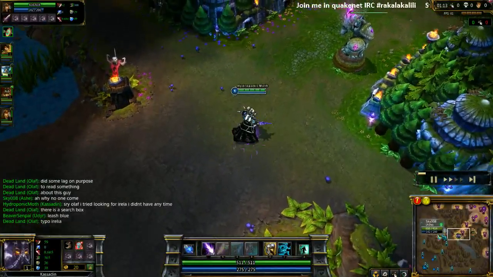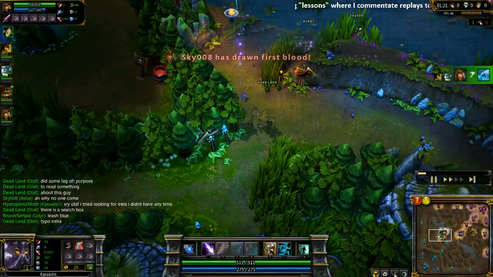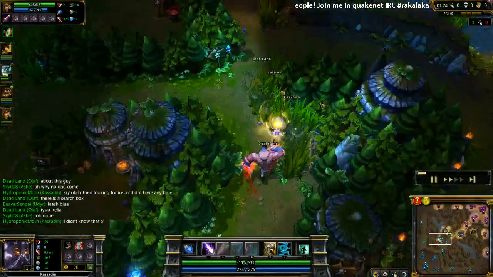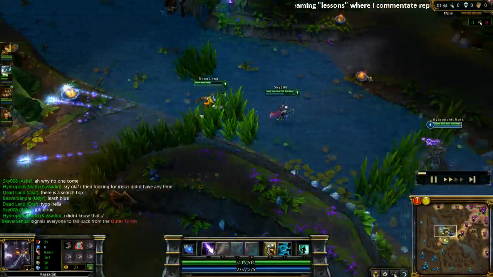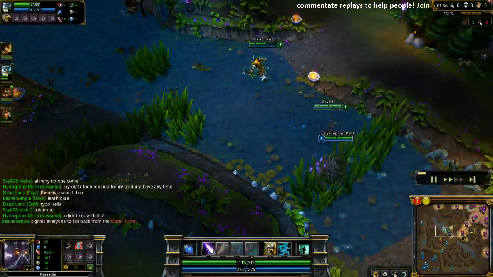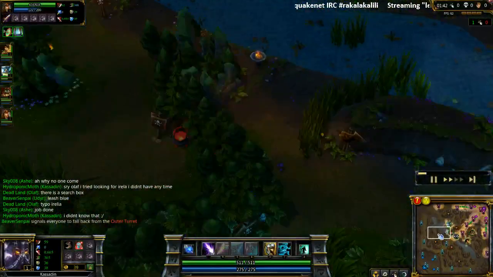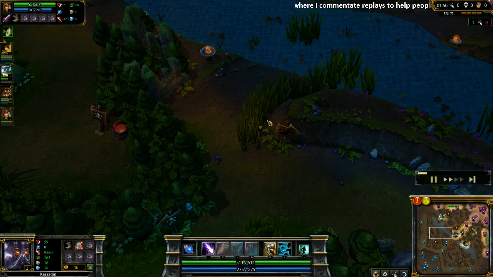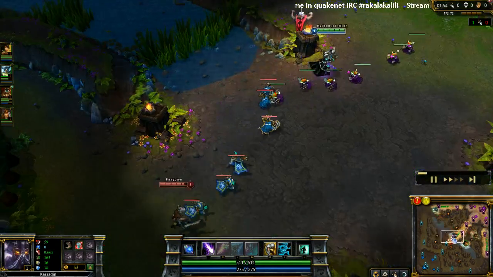Oh, what's going on over here? So there's some level 1 action? Okay. So Anivia face checked this bush and apparently died. So, wow. Then Olaf face checks that bush and has to flash out and lives. And well, okay, weird. That's something you'll see in lower elo games. There, Anivia just walks into this bush without her team completely and face checks 3 of them where she instantly dies.